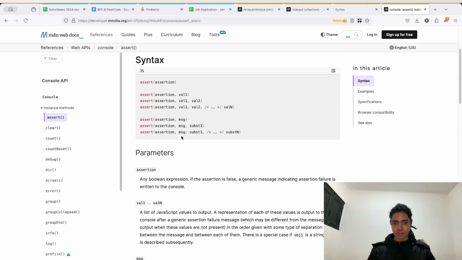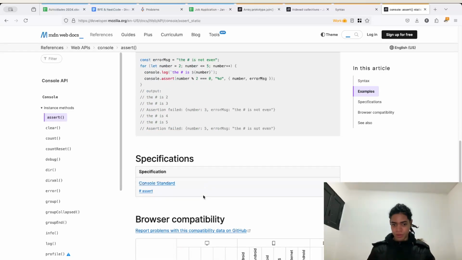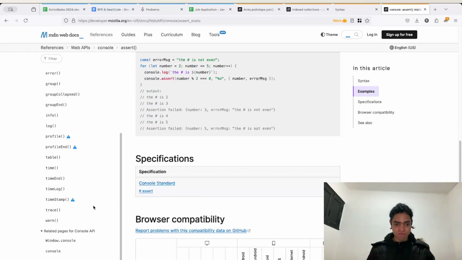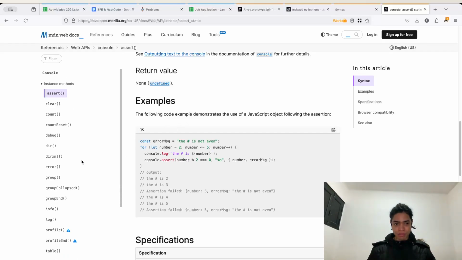Because now it's going to evaluate this assertion and the value, any Boolean expression. If the assertion is false, that's quite interesting, and that comes from the console log API.